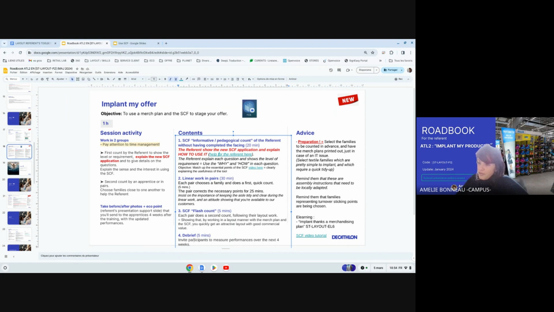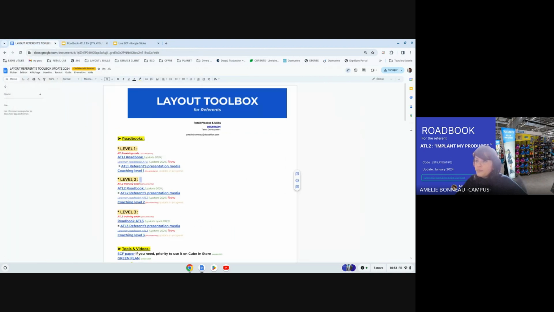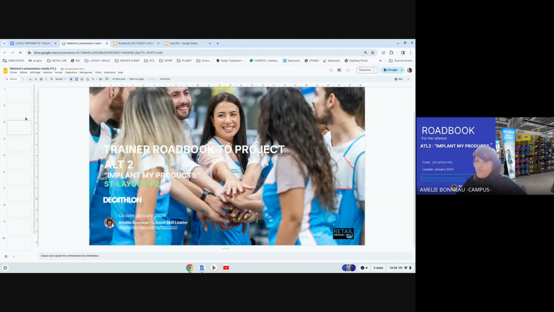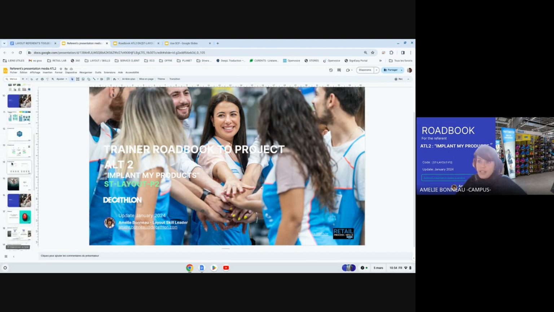And the debrief. Invite participants to measure the performance of turnover. For that, you have a part in the referent presentation media. It's just a proposition. You can modify it, no worries.